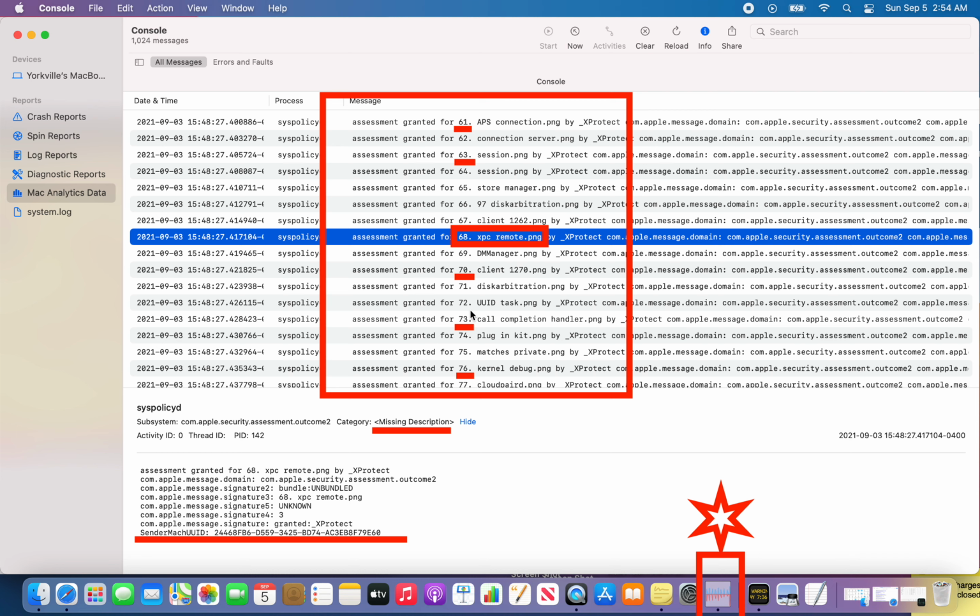Lots of data moving. Sender machine UUID. So that's the number one. System policy is this SOB. There we go. Lots of sender machine UUID. Missing description, machine UUID, shared cache, bug type 115, shared cache, exceeding limit of 150 wake ups per second. Tons of data moving in and out of the Mac constantly.